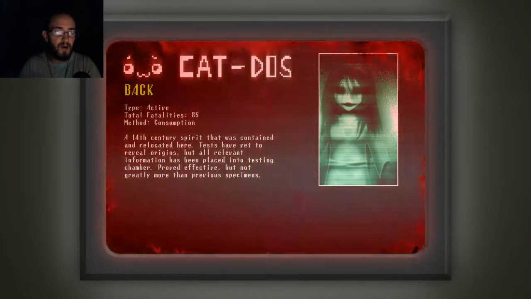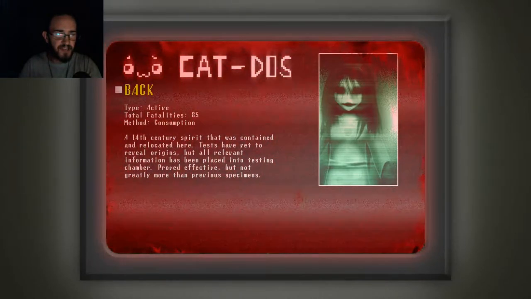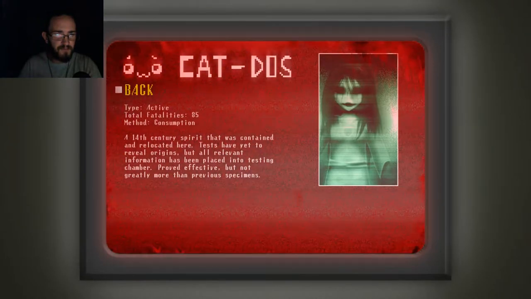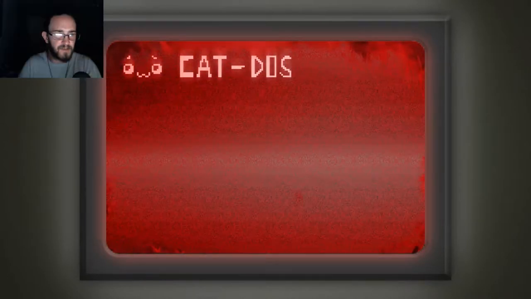Oh, heck no. Active. Fatalities 85. Method, consumption. Oh, God, she eats you. A 14th century spirit that was contained and relocated here. Tests have yet to reveal origins, but all relevant information has been placed into testing chamber. Proved effective, but not greatly more than previous specimens.